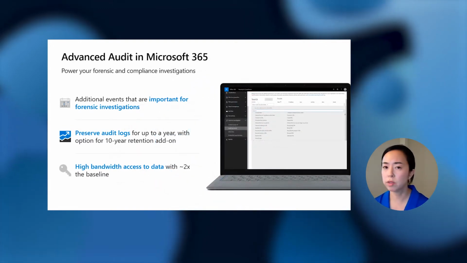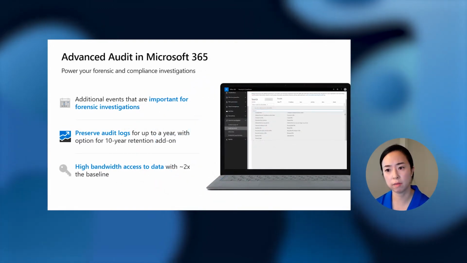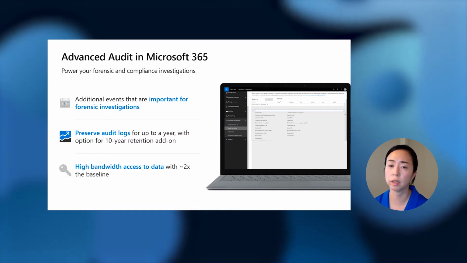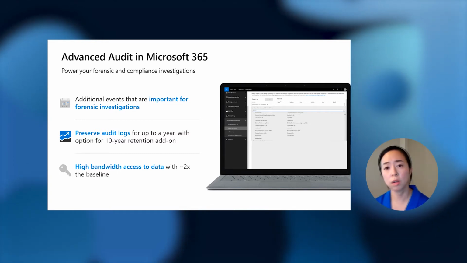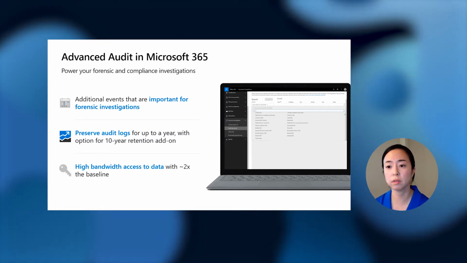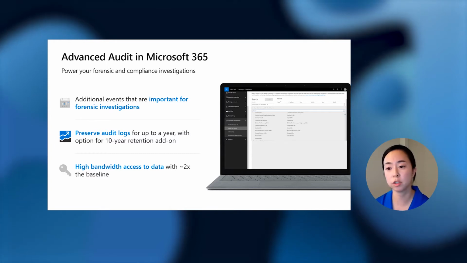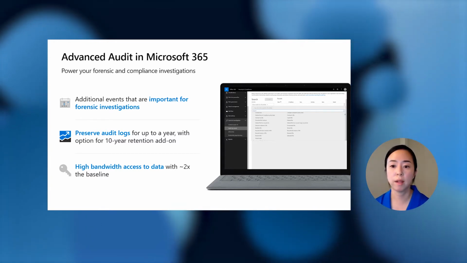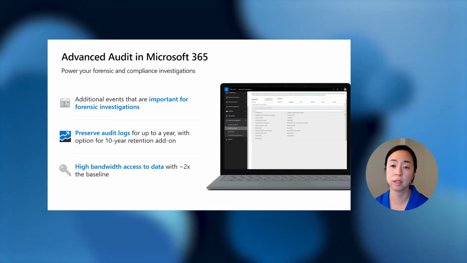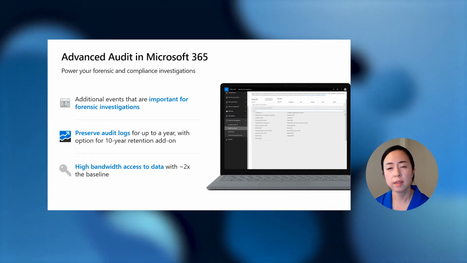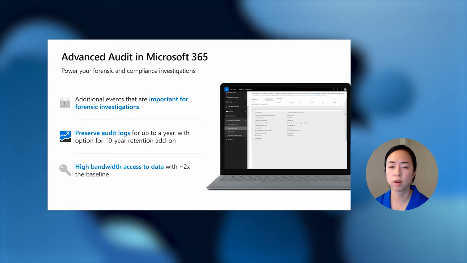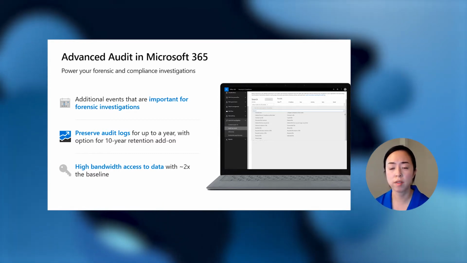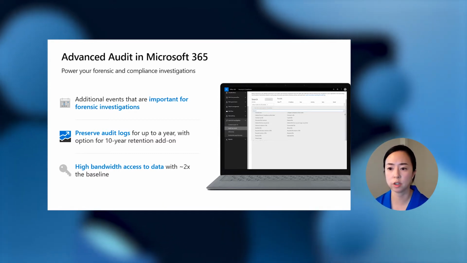So really quickly, there are three key capabilities that we offer within Advanced Audit to help you with your regulatory and legal and compliance obligations. Earlier this year, we announced Advanced Audit as a new capability. And as part of that, we delivered one new event to help organizations forensically investigate if mail items were accessed through the mail sync and the mail bind operation. And this is extremely helpful for organizations with regulatory obligations that require them to provide breach notifications.